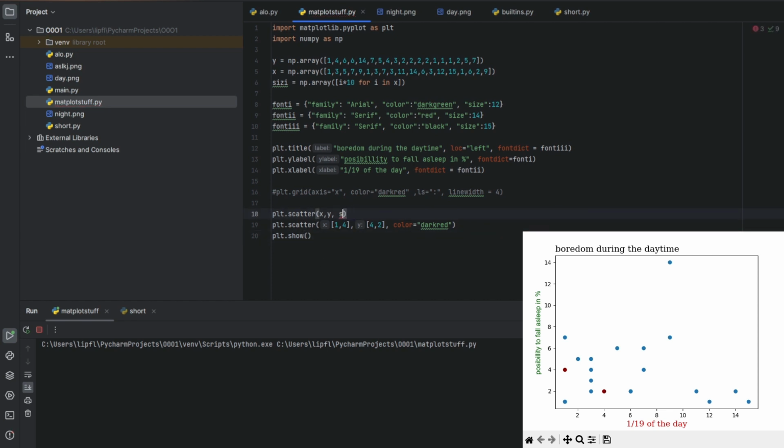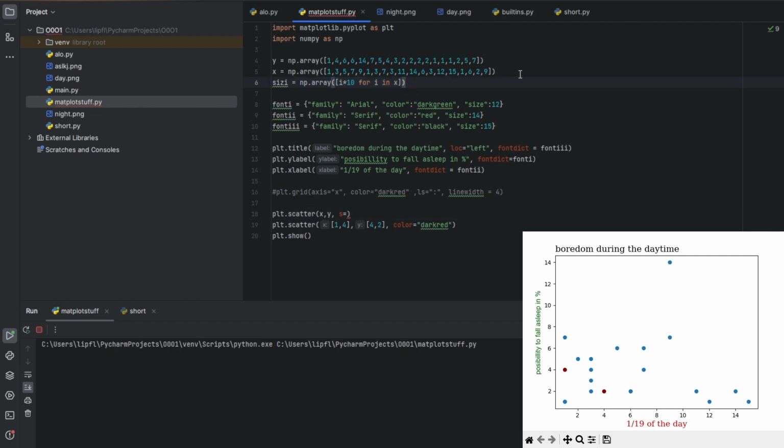With the size argument we can define the size of our dots, and if we want to set individual sizes for each dot, we can use a list or a NumPy array as an input, like the array we created here.